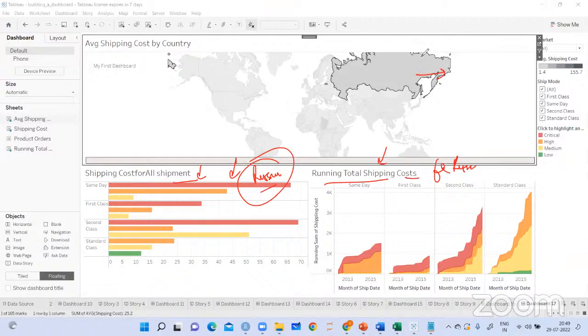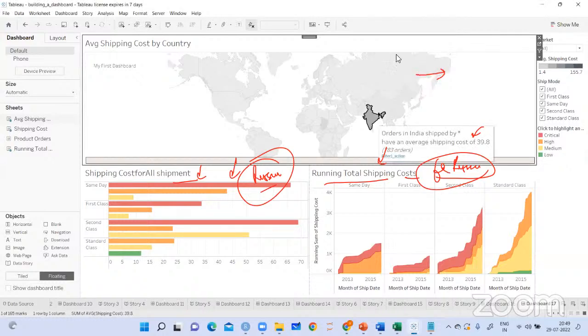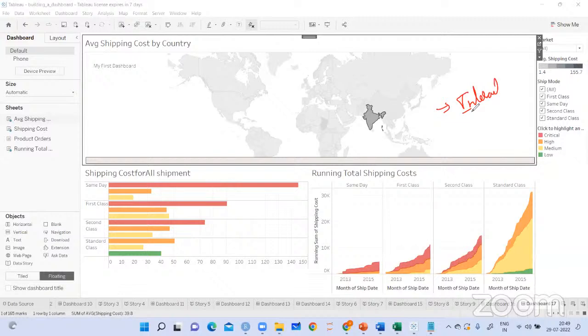So we are able to trigger some actions. So this is related to your India. What is your shipping cost? What is your running shipping cost?